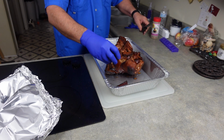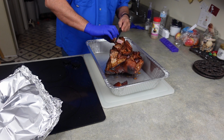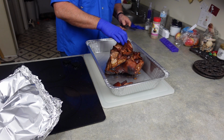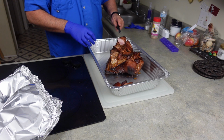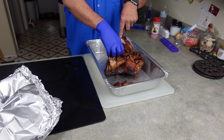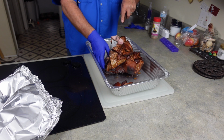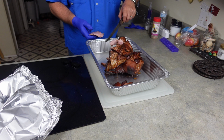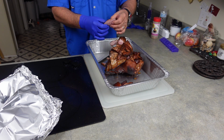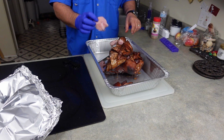Now this is mostly skin, but it does have some meat on it that I'll cut off, but for now I'm just going to cut a pretty slice of ham off here. Oh my goodness, I know I always say this, but I wish you could smell it.